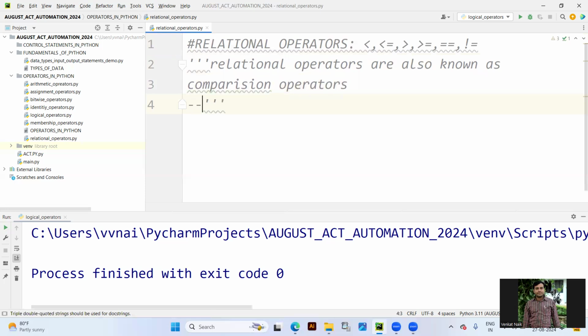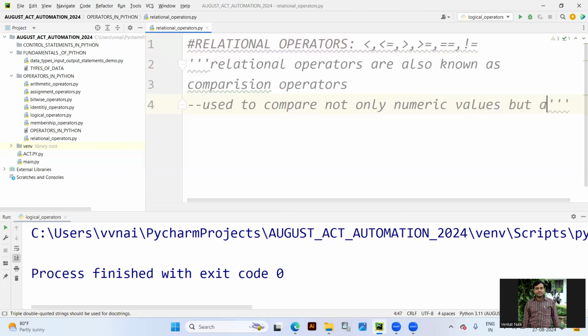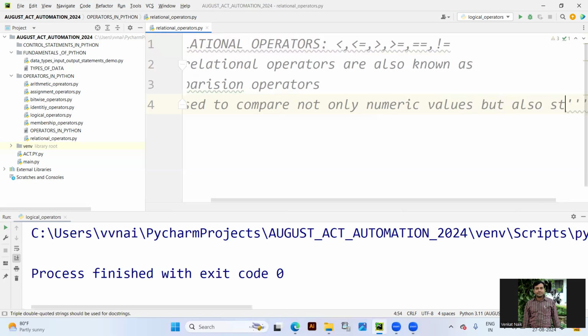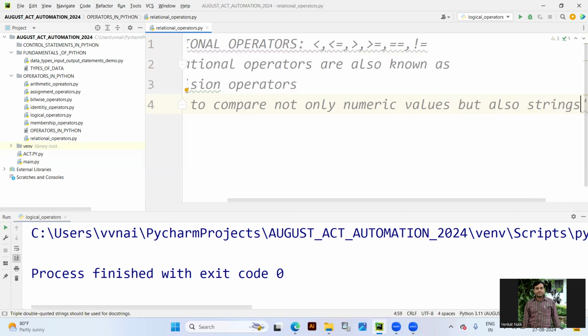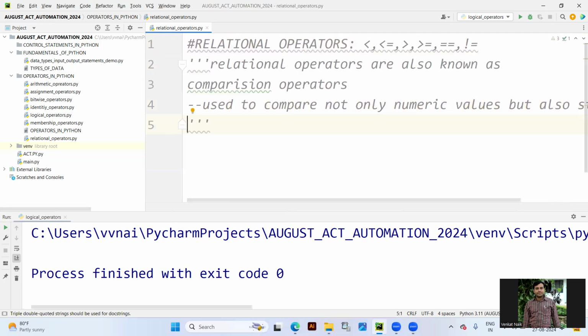Relational operators are also used to compare not only numeric values but also strings. Do you know the difference between string and numerical values, right? We can compare both numerical values as well as string values. Yes or no?